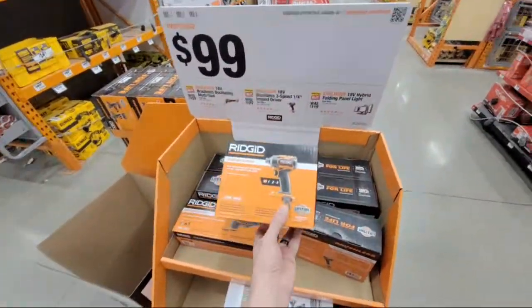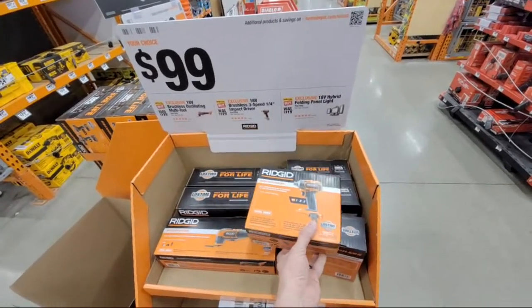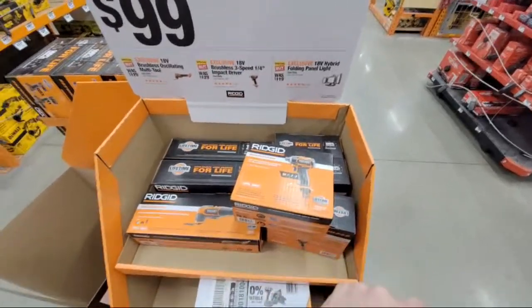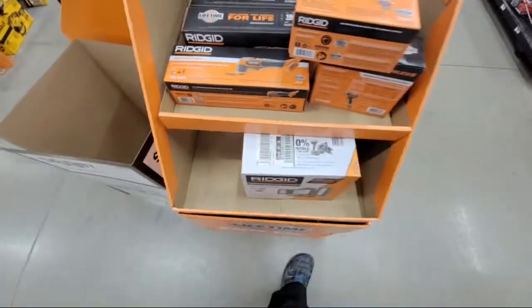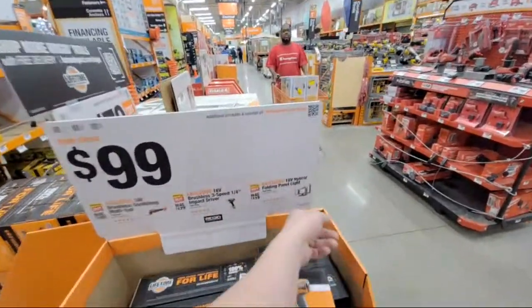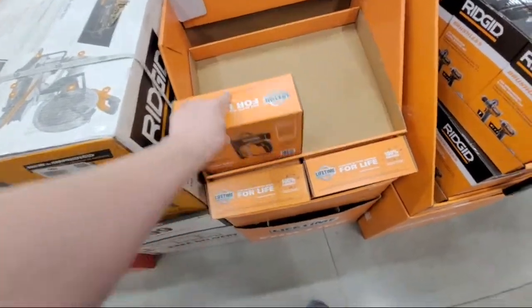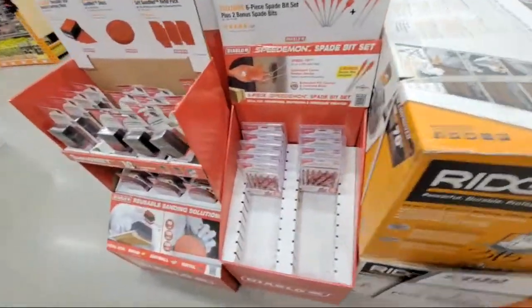Perhaps one of the most underrated tools out there, underrepresented on YouTube, is the Max Out Push brushless impact driver from Rigid. Thing is outstanding. It beats the 840 and the 850 DeWalts easily. The oscillating tool, the panel light, $99 for the panel light. I'll get it at Direct Tools for like $80. Maybe the best tire inflator on the market right now, $49 for the Rigid tire inflator, $399 for the 12-inch dual bevel compound sliding miter saw.